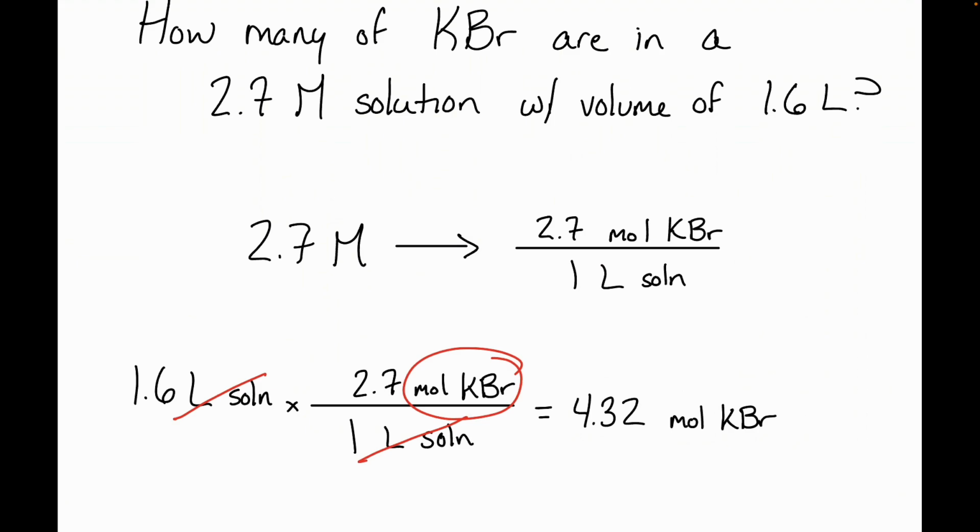All right, the last step though, pain in the butt, chemistry math, what do we got to do last? Sig figs, awesome. So both your volume and your concentration, concentrations are not exact. They are measured values. So you will have to pay attention to both when figuring out what your sig figs are. In this case, they both match. They both have 2. So I'm going to make sure to round my final answer here to 4.3 moles.